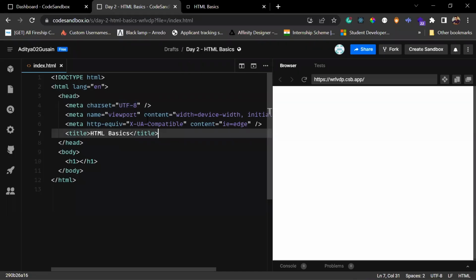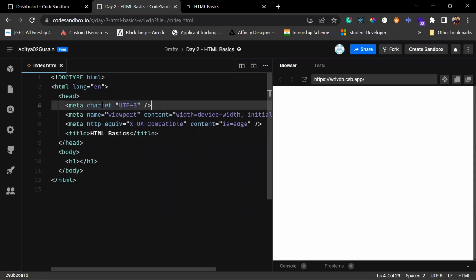There are different character set formats, guys. If you're creating a website in Chinese, you'll have a different format. You might not use UTF-8, because the characters they use are different compared to yours. That's why it is preferred to have this meta tag, charset. What it does is tell other people in which character set your website is created.